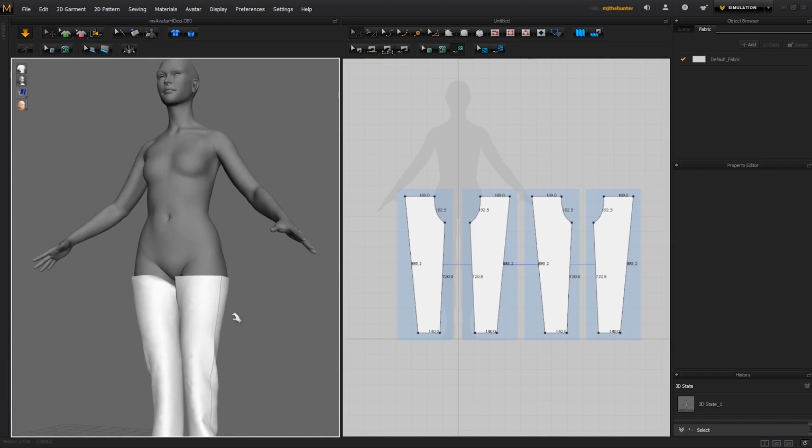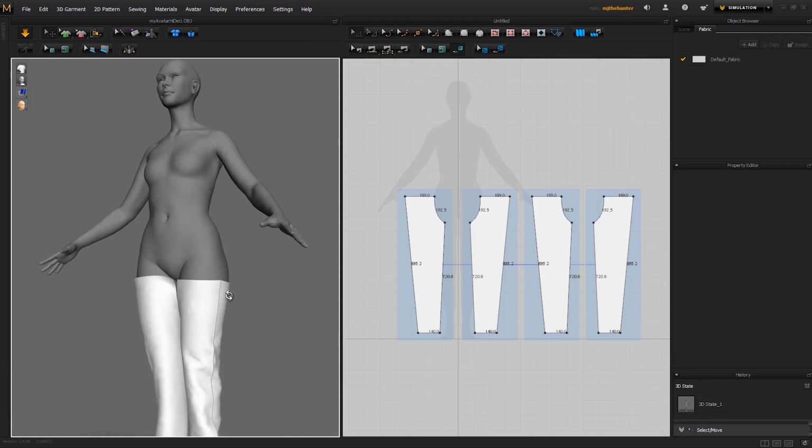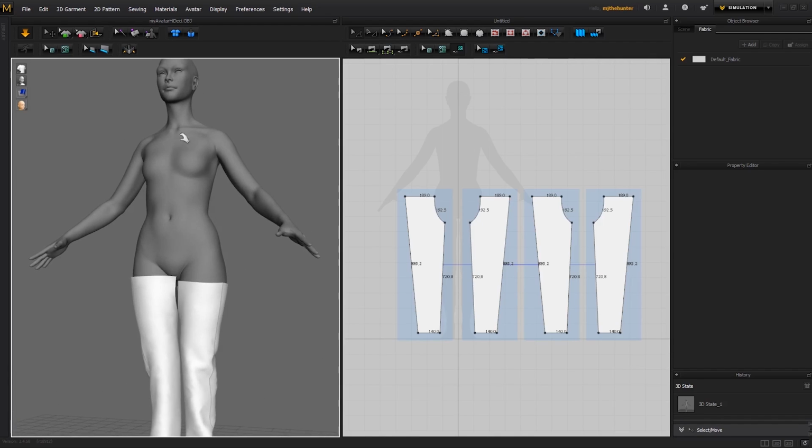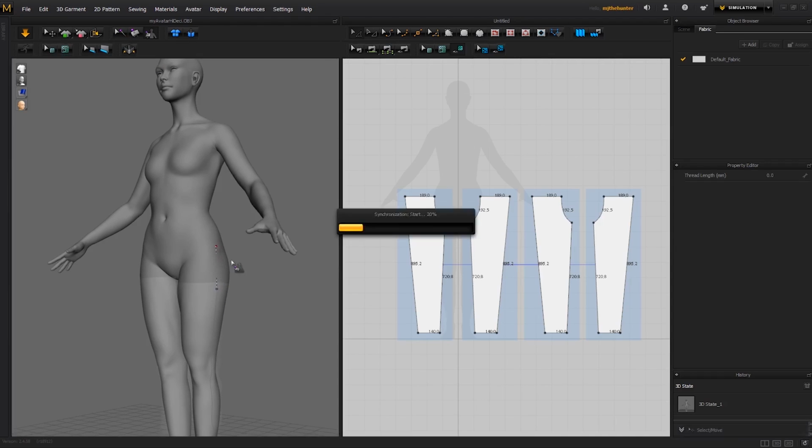So you remember we tacked onto the model before with the W key, where we just suspend something in midair. There's another tool if you want to tack something directly onto the avatar, which is these tacking tools. You just click the tack on avatar. You can click a part of your mesh and then click a part of your avatar, and you can see it has this line where it's going to sew up to.